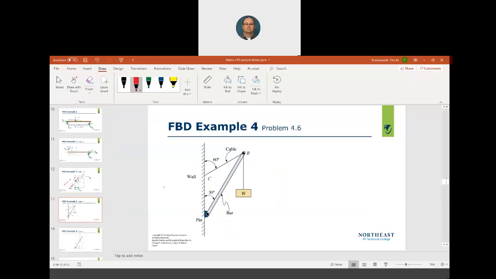All right, so let's look at this guy. Okay, all right, so we have a pin here. So we have the reaction at Y. Okay, we have the reaction in the X direction. So there's no point here. So call it point A. This is point B. Call that point A, so we want to put a subscript A there.